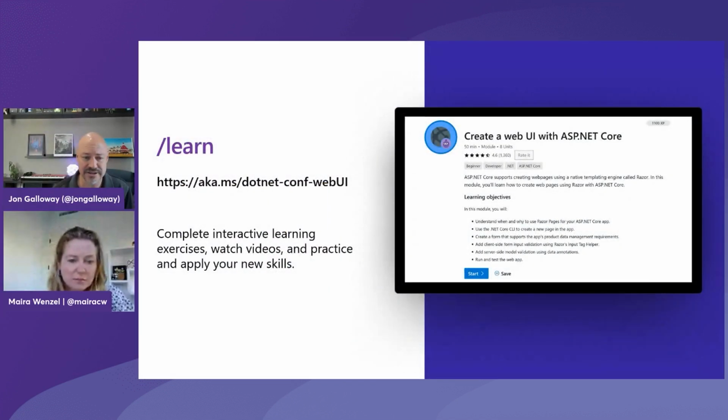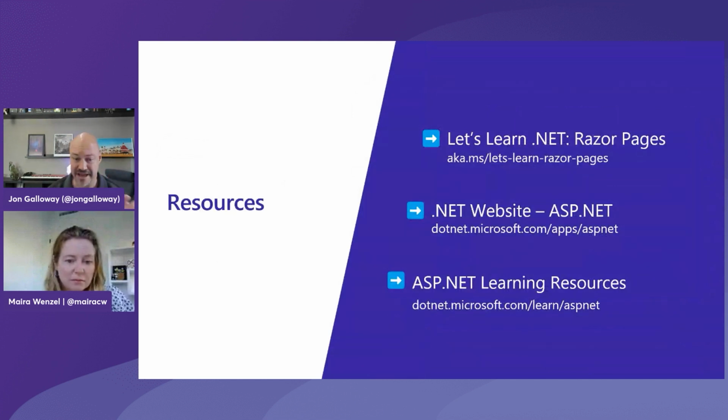So as you were saying, there are a lot of additional resources we've got there. We added the specific one that we just went through. And then here's a list of some of our top resources. There's a Let's Learn event where we went through this same tutorial and took 2 hours to do it, so that's a little more depth. And then on the .NET site that we talked about earlier, there's a lot of great content there. Yeah, there's so many resources. There are videos, there are lessons. So go check it out.